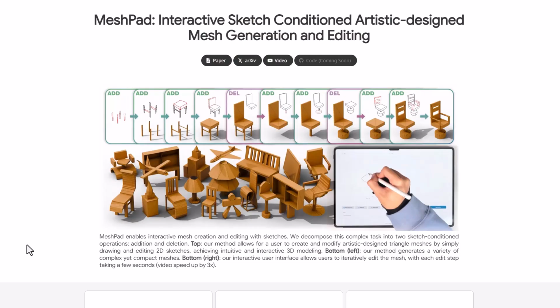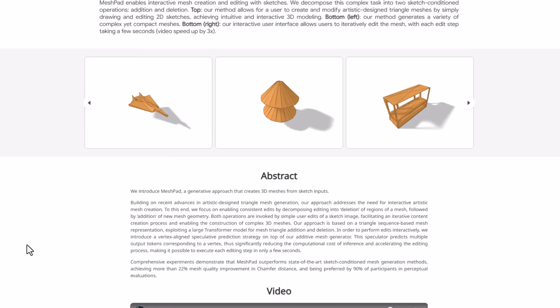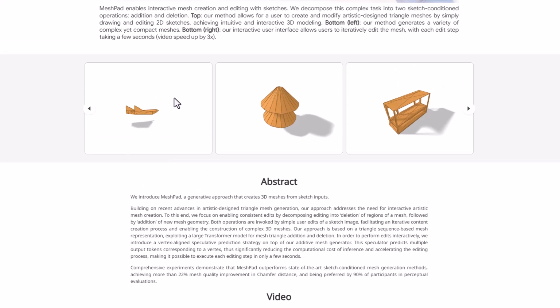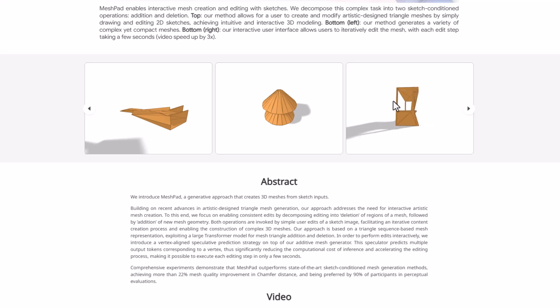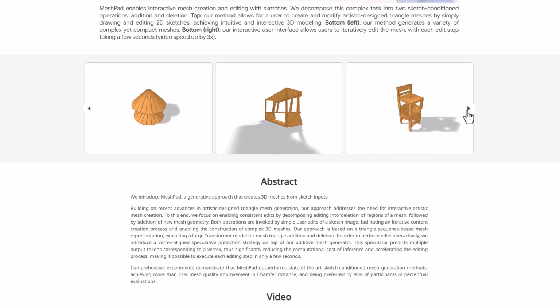So this is it. For those who would like to take a look at this, or possibly read up on all of this stuff, you can simply go over to the link in the description that will bring you right here, where you can check them out. The code for this is yet to be published, but for what it is, this is interesting and you might want to come through and read up on all of this.